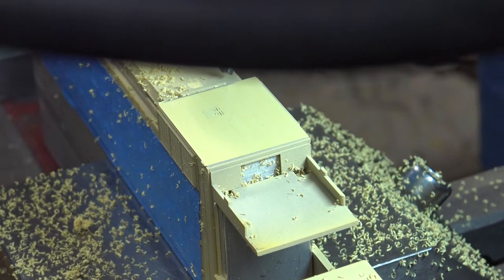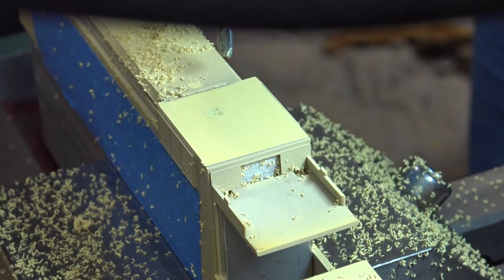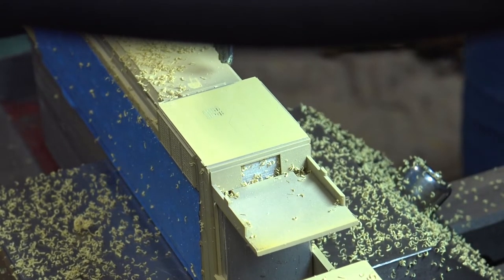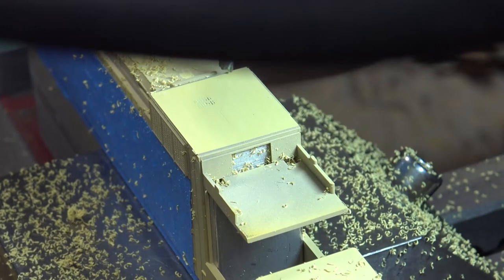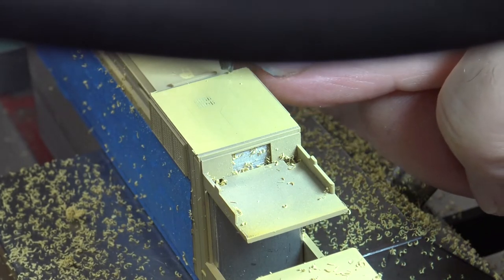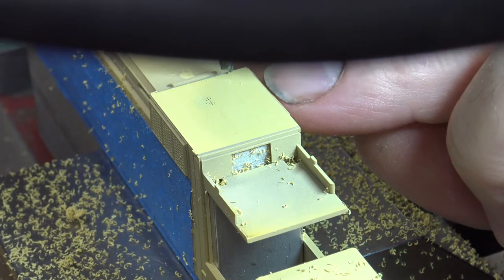So what I'm going to do is raise the column a little bit. I'm going to loosen the column so it's easy to turn. Let me check this. Nope. There we go. Okay, so now, clean everything off here. I'm going to start in this corner and just touch it. And then as I'm going forward, I'm going to slowly lower the milling column.